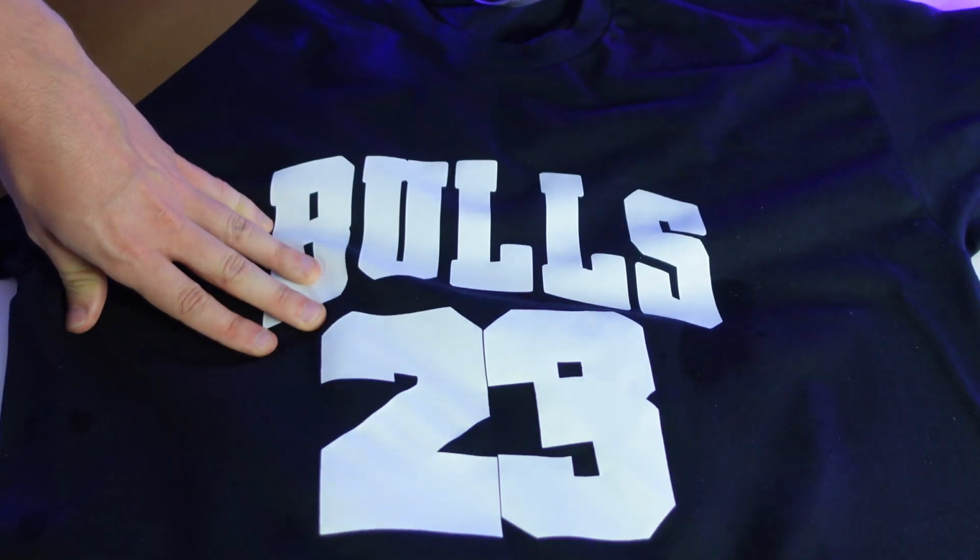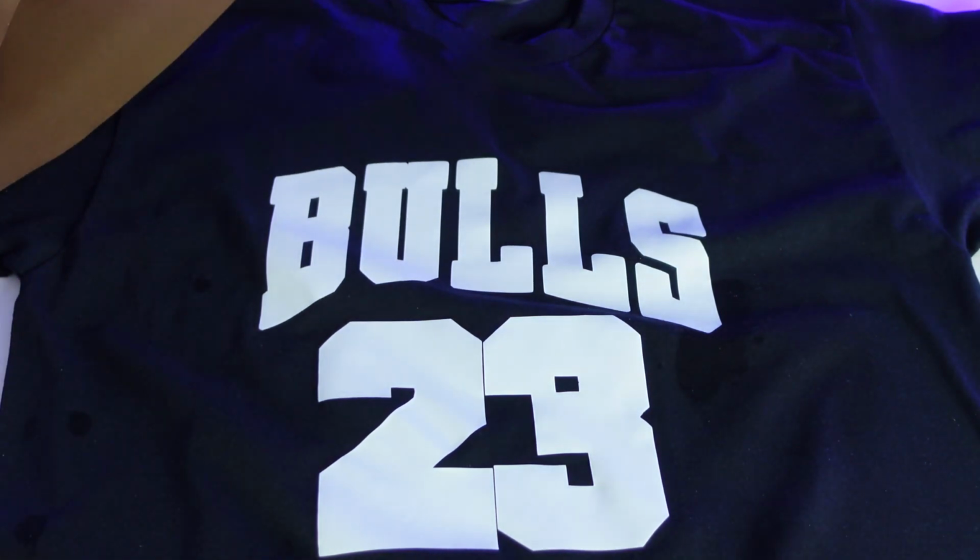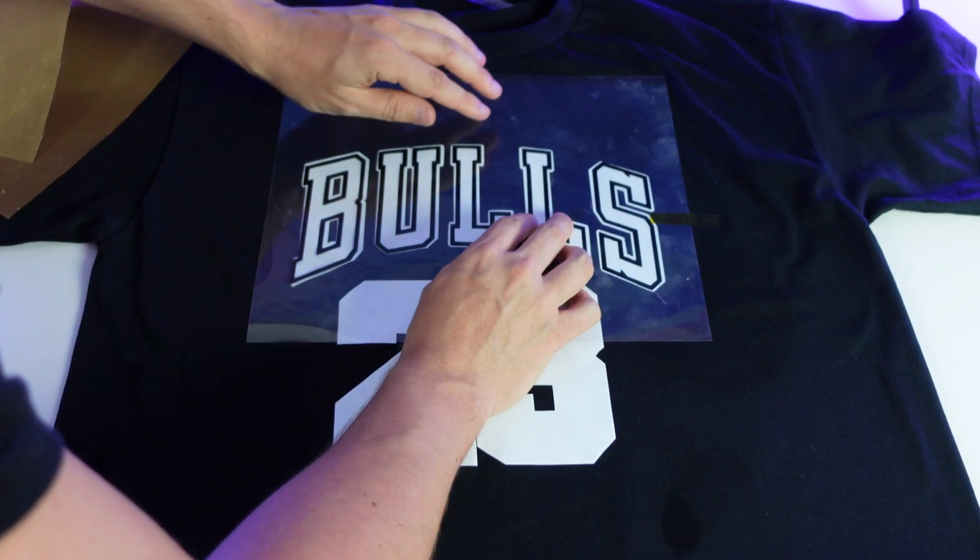Let it cool off and go ahead and peel again. And so our white base layer is finished. Now let's go ahead and add our second layer, which is going to be the black layer.